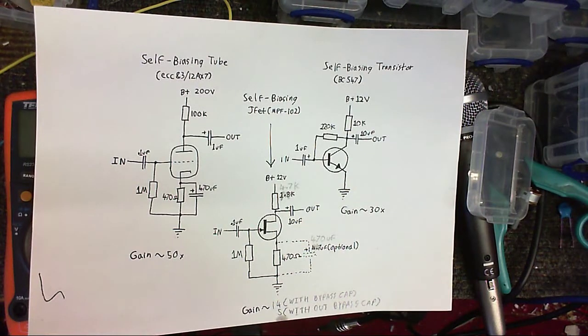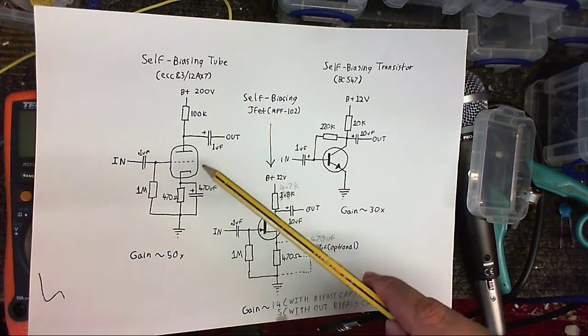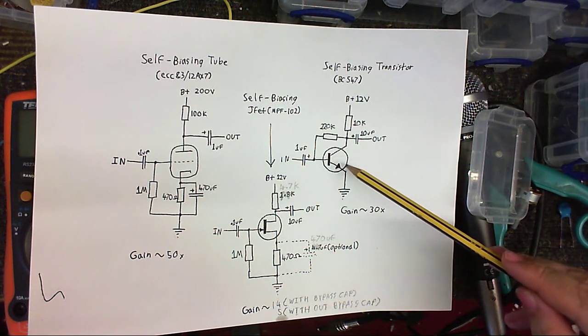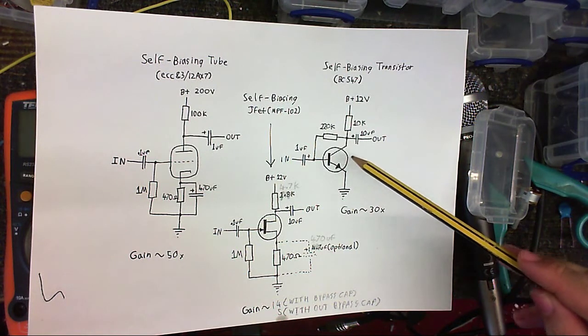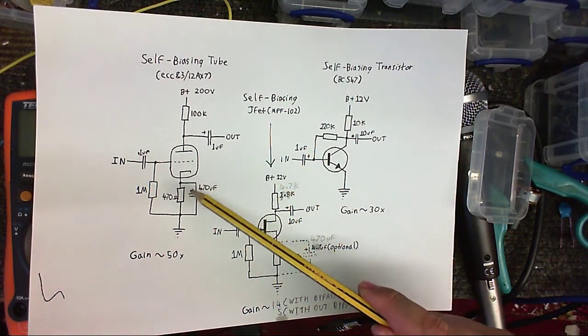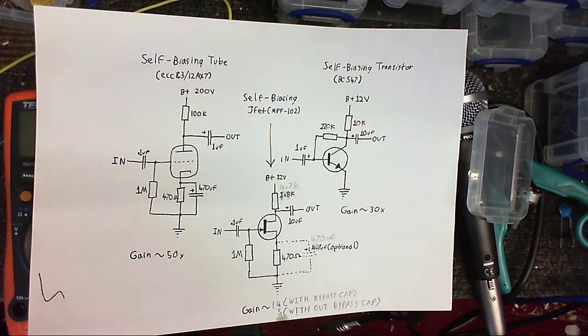So now you know. So here are 3 self-biasing preamp circuits. The one on the left is the valve circuit, which I tried in the previous video, and that had a gain of about 50. Here's the JFET circuit, which the best I could get out of it was 14. And just for the heck of it, I made a regular self-biasing NPN transistor preamp to see how that would compare, and that had a gain of about 30. So, all in all, it looks like the tube circuit has won out with the best overall amplification.